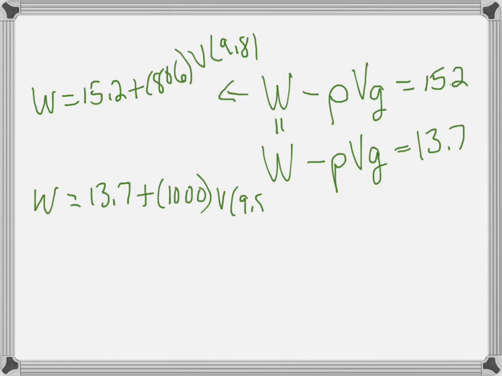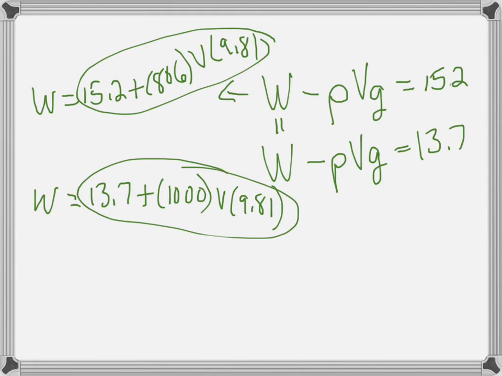And we're trying to solve for the volume of this object. Well, we know the weights of the object are equal, so we could set this equation equal to this equation and then solve for V. Hopefully that'll help you solve the rest of it. Okay, number 24. By the way, in that last problem, your volume was supposed to eventually be converted to milliliters, so don't forget about that.